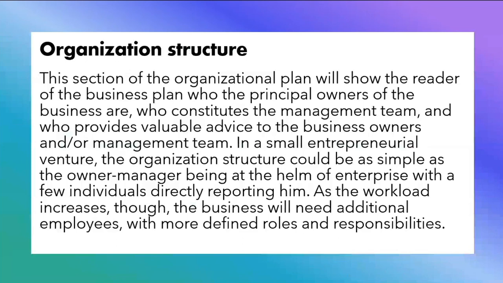Next, organization structure. This section of the organizational plan will show the reader of the business plan who the principal owners of the business are, who constitutes the management team, and who provides valuable advice to the business owners and management team. In a small entrepreneurial venture, the organization structure could be as simple as the owner manager being at the helm of the enterprise with a few individuals directly reporting to him. As the workload increases, though, the business will need additional employees with more defined roles and responsibilities.